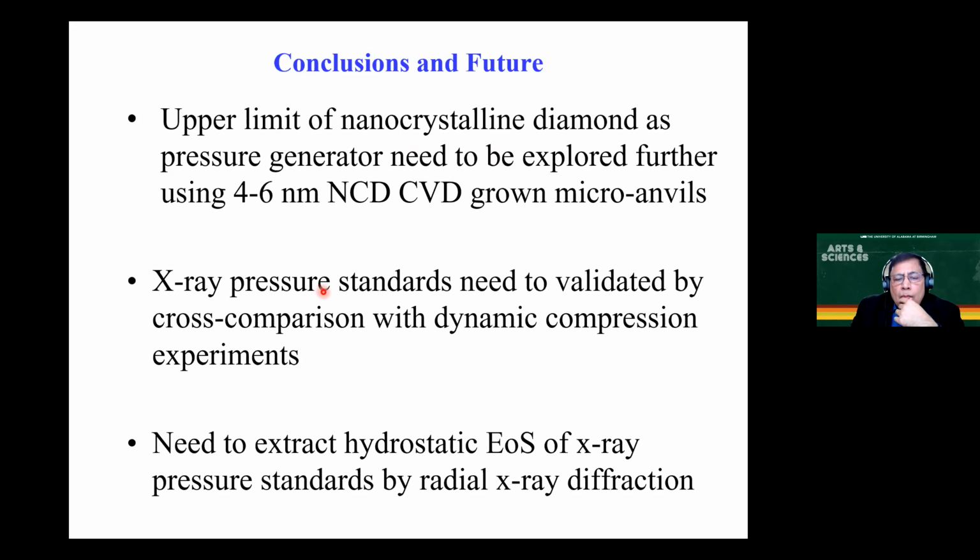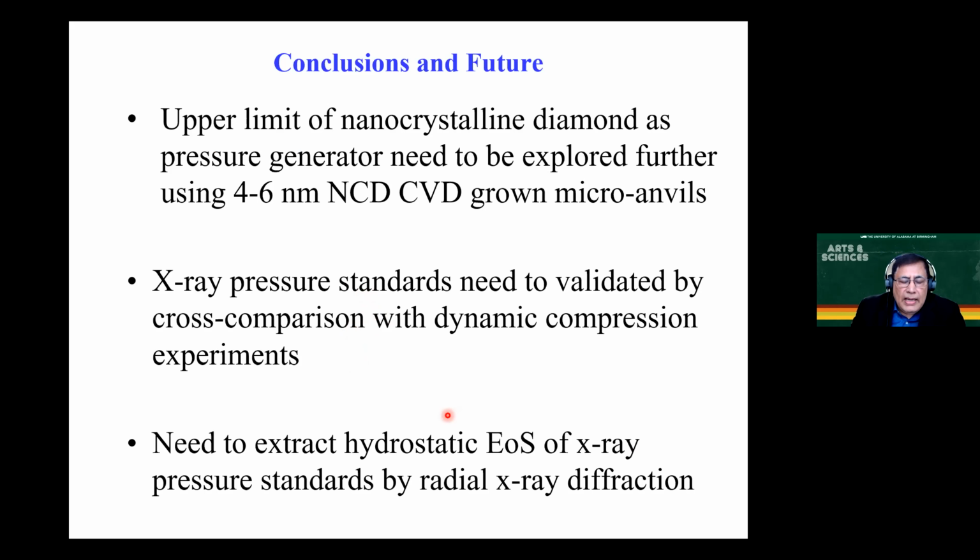And from the case of rhenium, and the tantalum equation of state which I presented, the X-ray pressure standard needs to be validated by cross comparison with dynamic compression experiments. I think the rhenium equation of state by Anzellini has been cross compared. Of course, it is still an extrapolation, but I think it's validated by cross comparison. Similarly, the platinum and gold equation of state by Fei have also been validated up to 500 GPa.